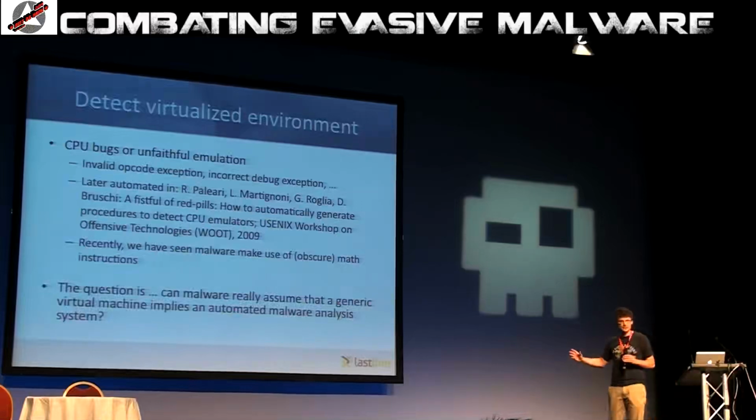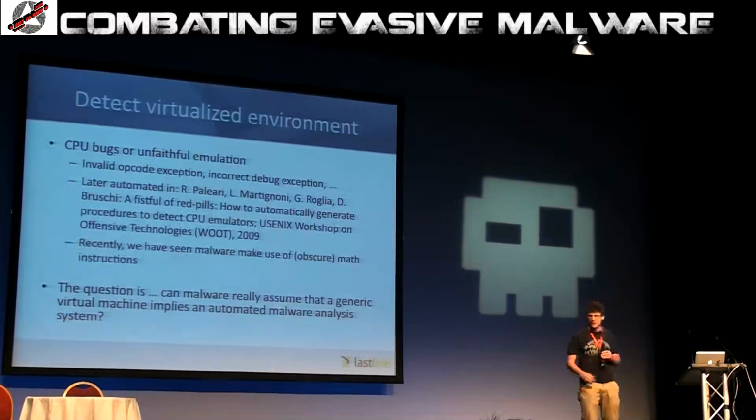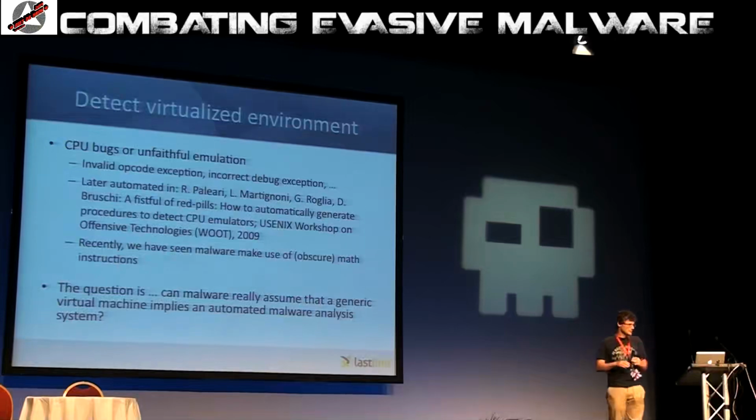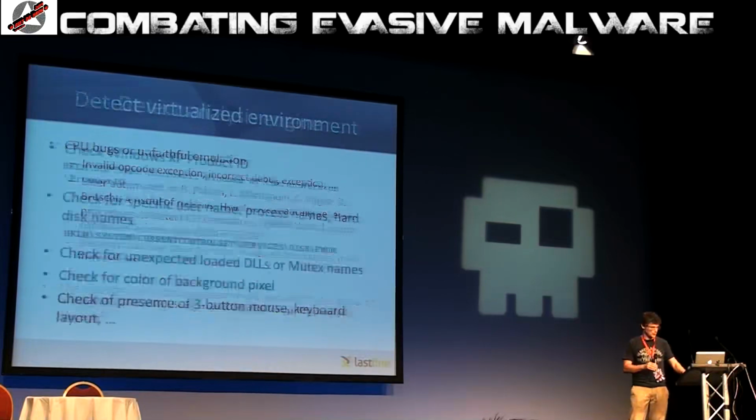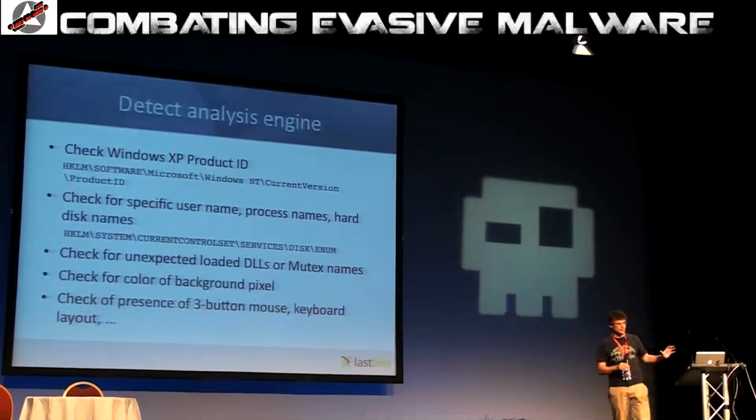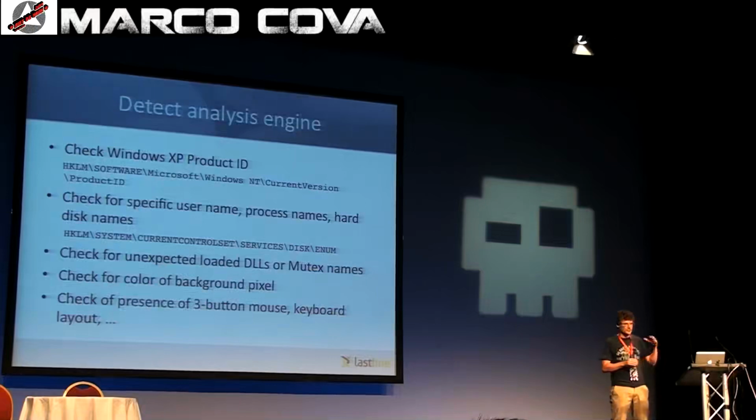One question that you may have is, well, we are going to use more and more virtualized environments, not just for analysis systems, but as our regular computing systems. So maybe in a few years, malware will not be able to make the assumption that if it is a virtualized system, it implies that it is an analysis system. Okay, so maybe this problem will go away by itself just because virtualized environments are used more commonly. If you remember, the second class of evasions was about detecting artifacts of the analysis systems themselves. Some of the techniques that we see being used, for example, is malware checking for the Windows XP product ID.